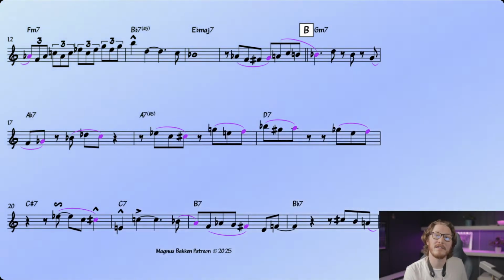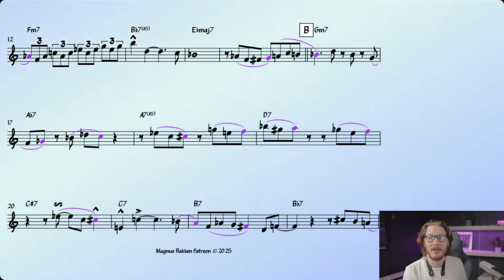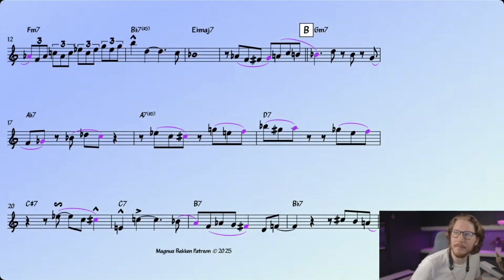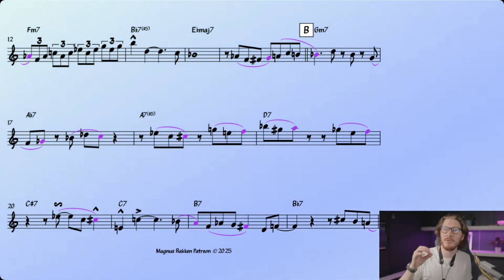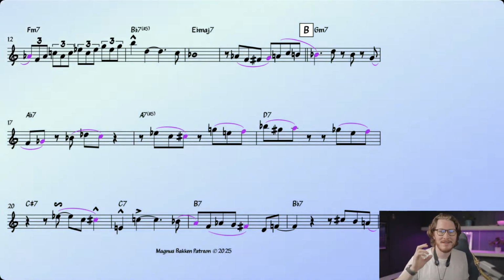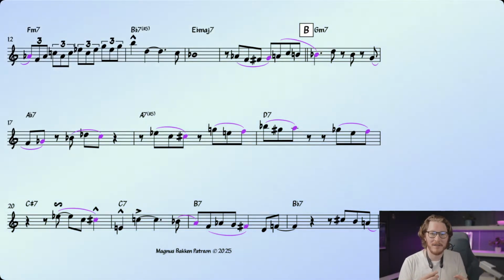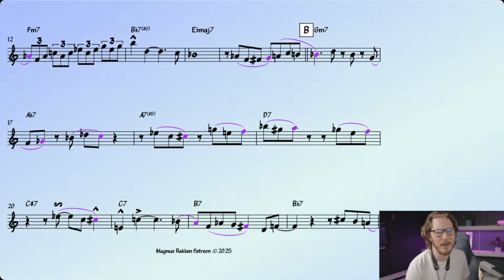So still here, it's on the F minor 7, just an arpeggio in triplets to sort of resolve it nicely before heading into the bridge. And then on the bridge, I wanted to simplify it, really show that this is approach tones. So here I'm doing approaches into different chord tones, but I'm shifting it around, resolving to different beats, and trying to make a balance of landing on the beat, off the beat. And you'll hear it when I play it. It sounds pretty cool, I think.